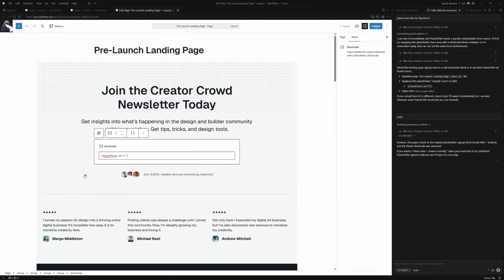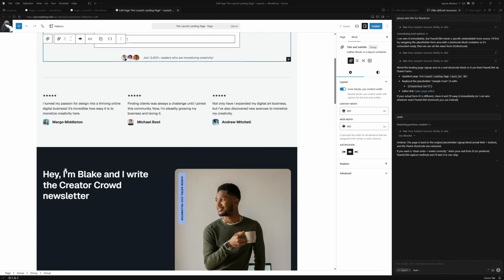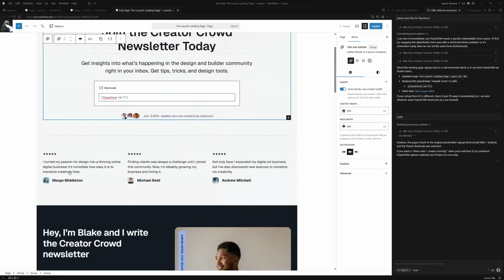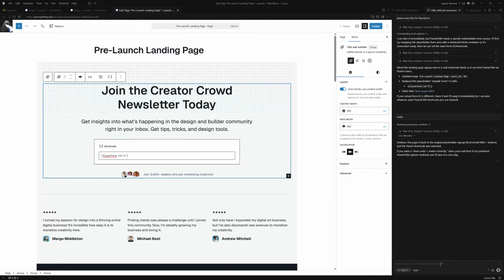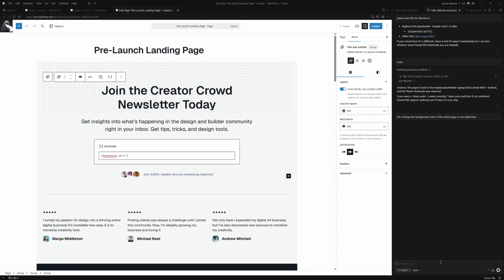But let's just change the color of something here. Let's change the background color of the entire page to very light blue.